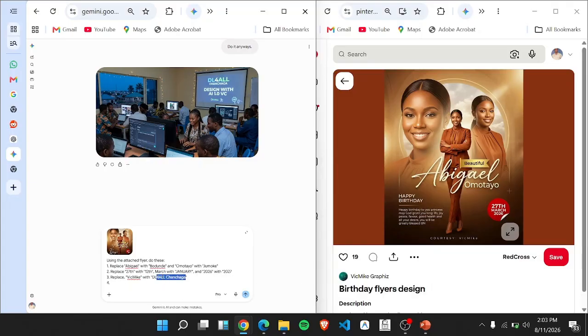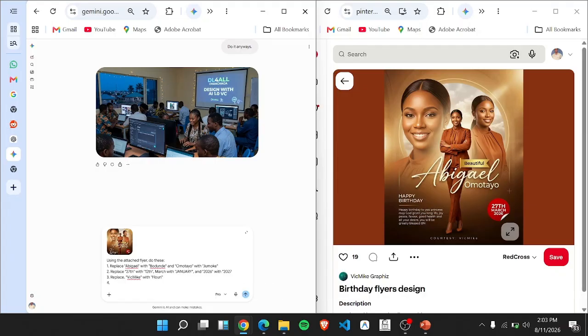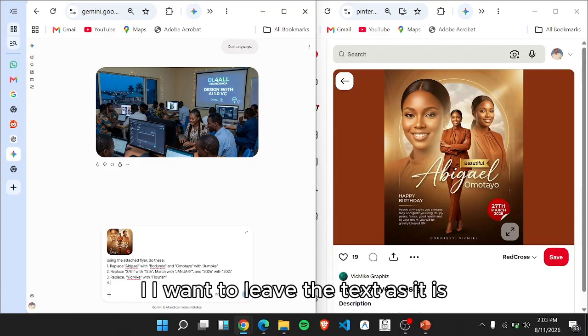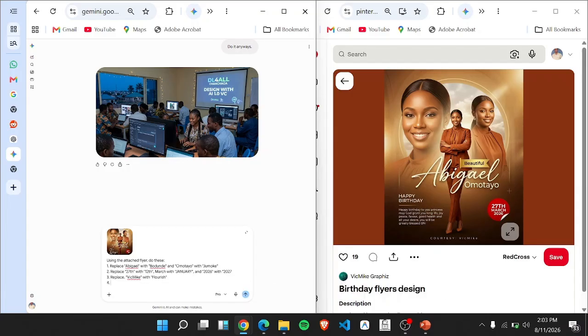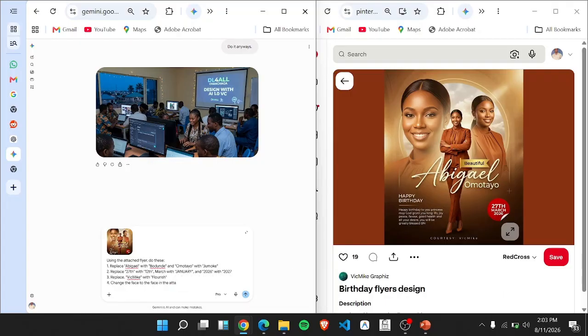Let me use my name. We've used DL4ALL earlier. Let me use Flourish. Now what again? Do I want to replace? I want to leave the text as it is, and then change the face to the face in the attached image.